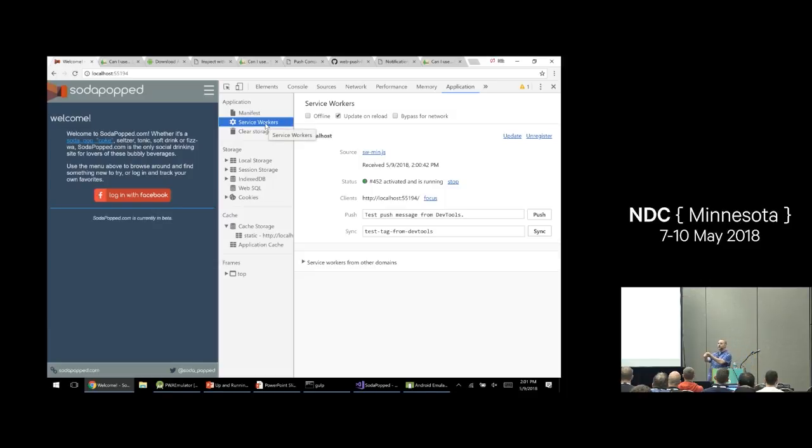So great. At this point, I have a service worker installed, and I've downloaded and saved a bunch of stuff in the cache. Now, this is not the HTTP cache that you would control with cache control headers. This is an additional cache. You get both of them. The beauty of this cache is you can access it programmatically with JavaScript. So let me show you how we're going to do that.